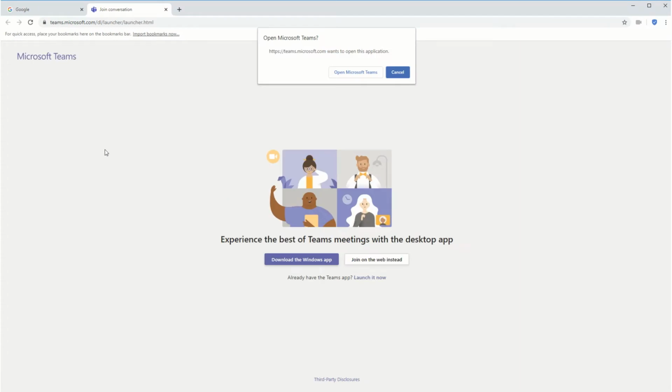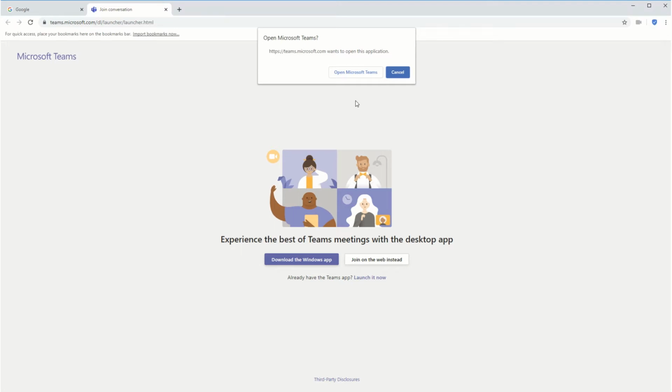This will cause your web browser to pop up with a number of options to consider. At the very top, you'll notice a pop-up window that says Open Microsoft Teams with a question mark. Now, if you were to click on the Open Microsoft Teams button, and this is the very first time you've ever joined a Teams meeting, then the Microsoft application for Teams would attempt to download on your PC, and upon success would launch and you could join the meeting from there.